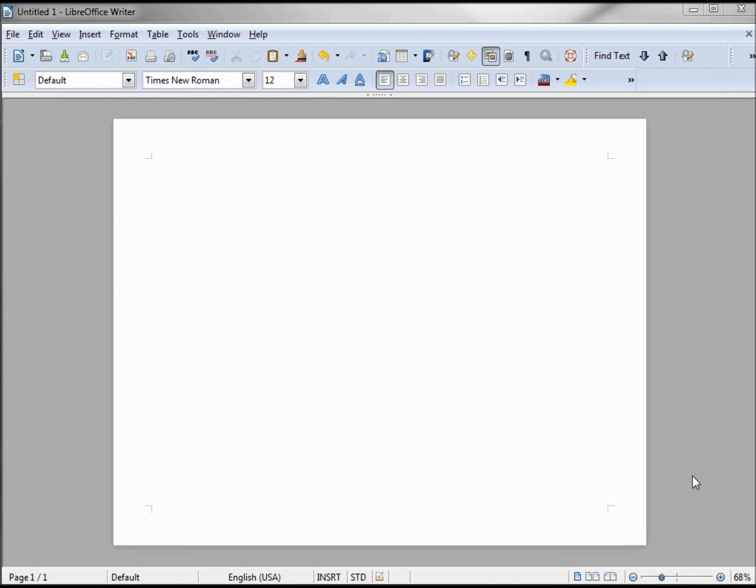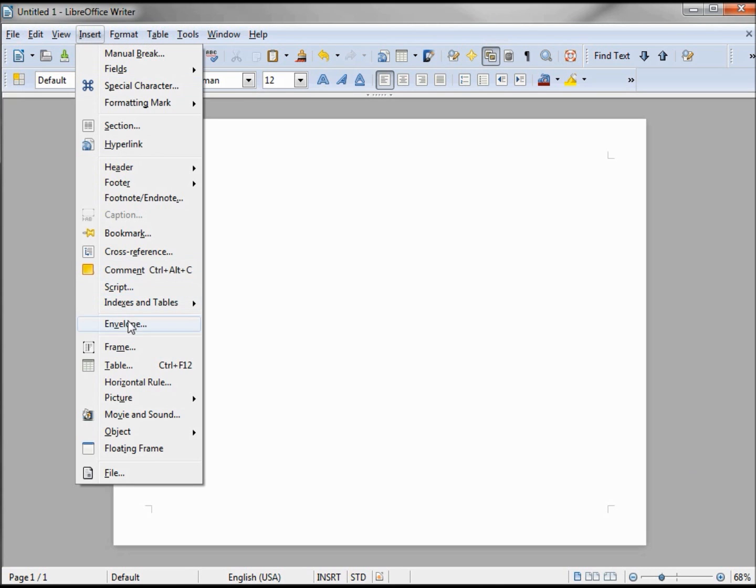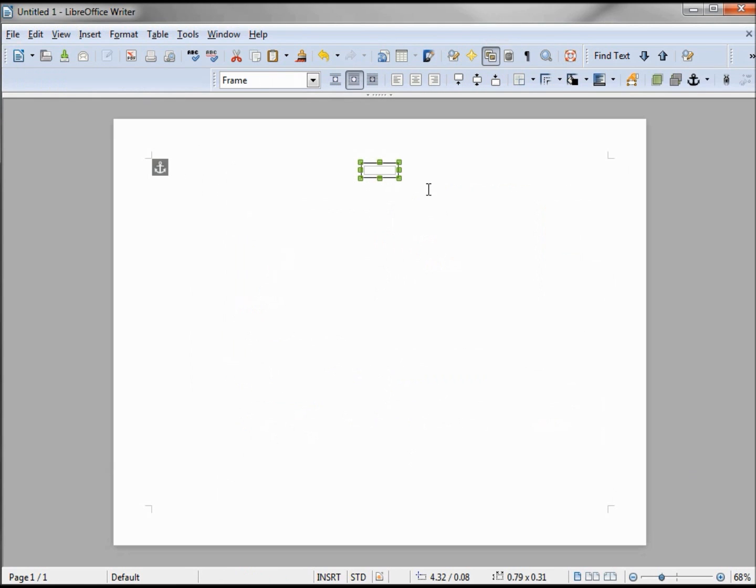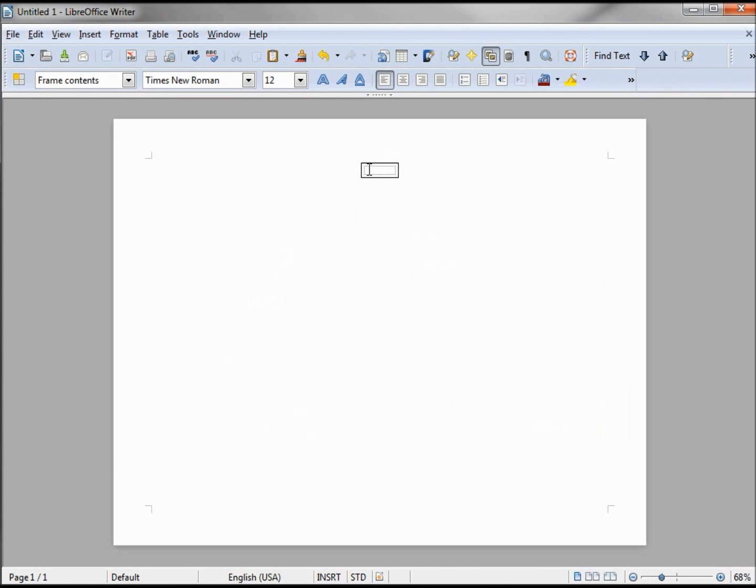Now we want to center some text that's not the full size of the page. We'll do it the same way by Insert, Frame, clicking OK, off, and then inside to get the text. And we want to make our text maybe, we'll say 60.